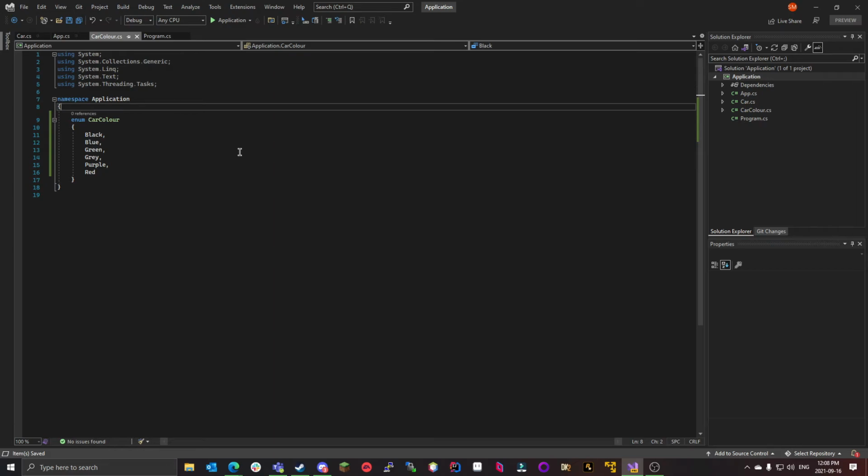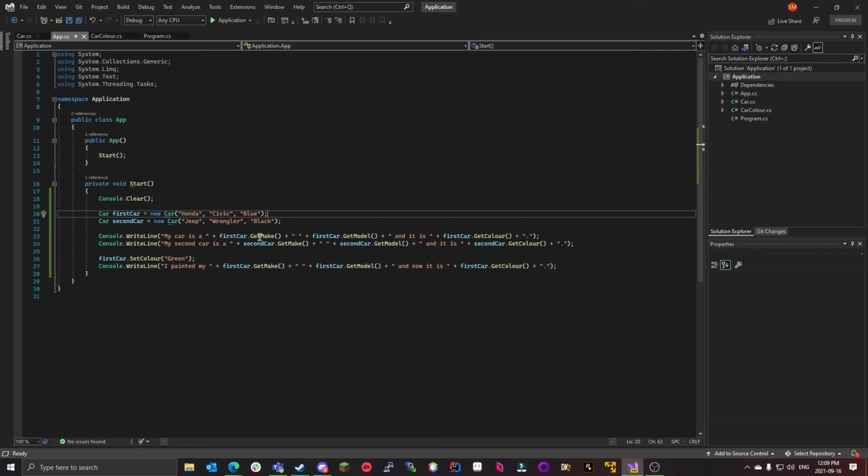Now you may be a bit confused as to why all sorts of errors aren't throwing up. Typically, if you were to write something like this, you would be using comments or it would be an error. But this is an enum. This isn't a class. We're defining a new kind of variable. The variable type is called a CarColor, and that variable can be equal to any of these things.